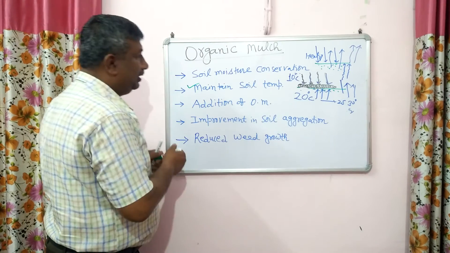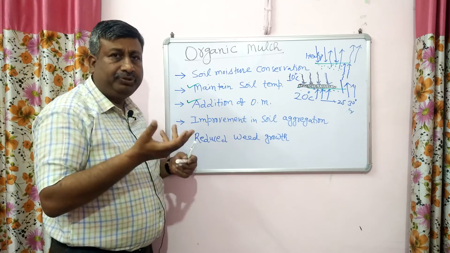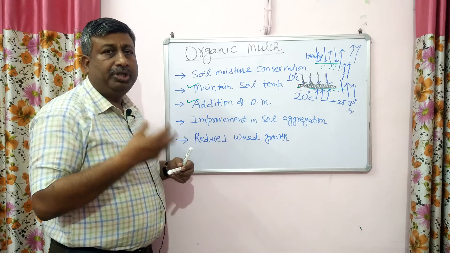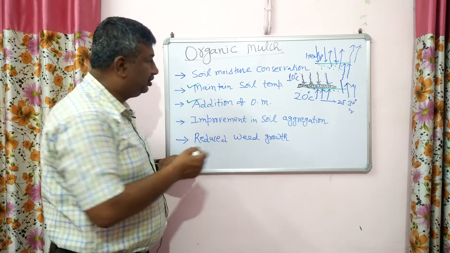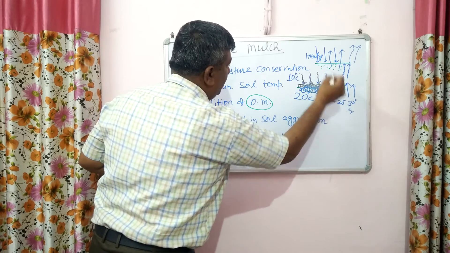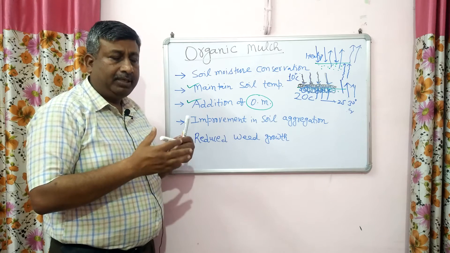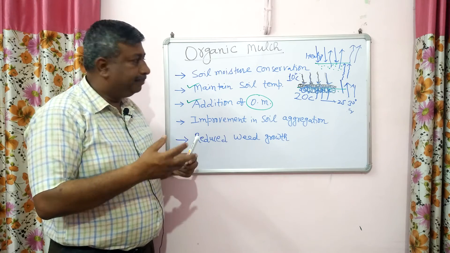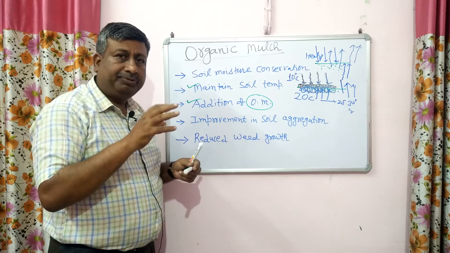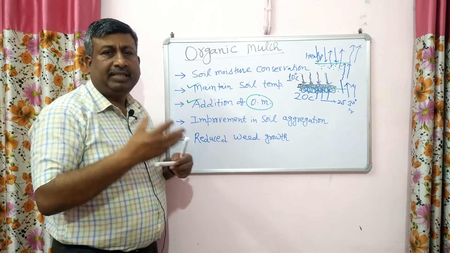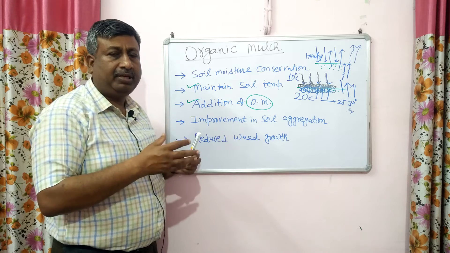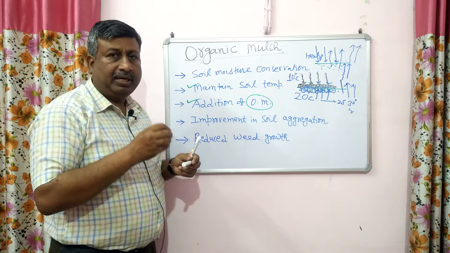Another advantage is addition of organic matter. Organic matter — leaves, shoots, etc. — are plant residue, so after some time they decompose and contribute organic matter to the soil. Because of this decomposition there is organic matter addition into the soil, and we realize many benefits associated with organic matter. With this organic matter addition, nutrient release occurs — nutrient recycling — because whatever nutrients are present in the leaves, shoots, etc. are released into the soil. So benefits include improvement in physical, biological, and chemical properties of soil, as well as nutrient release helpful for the plant.